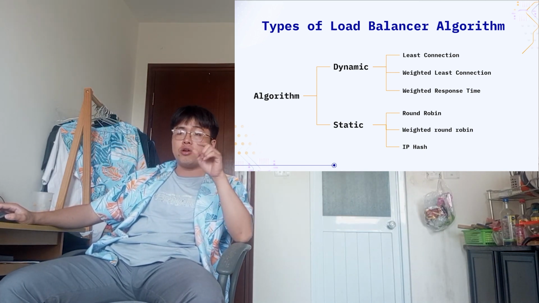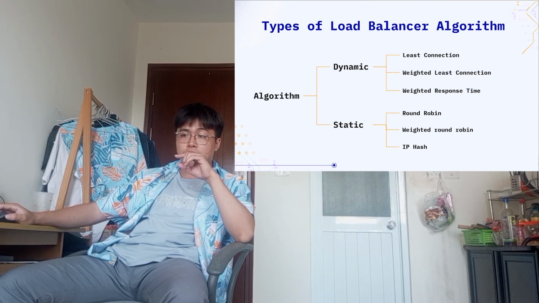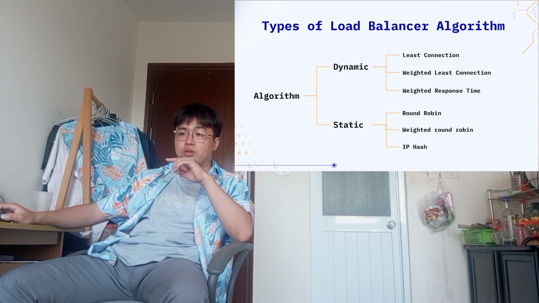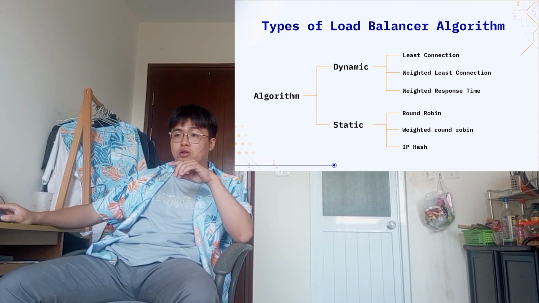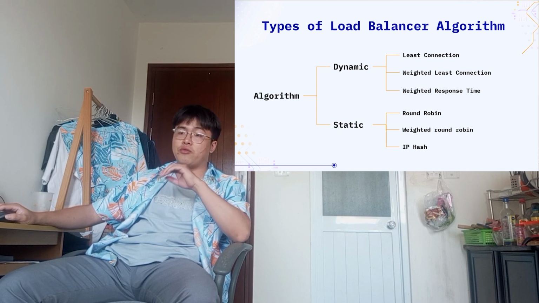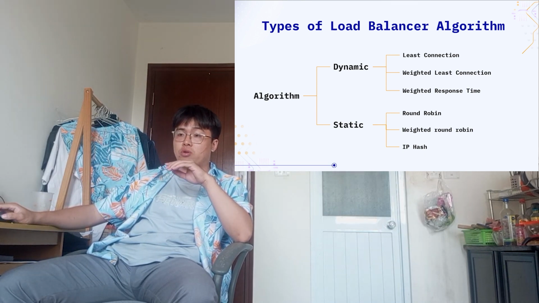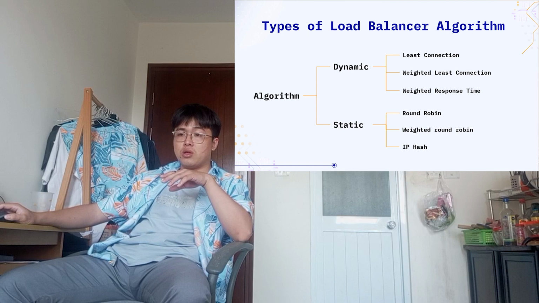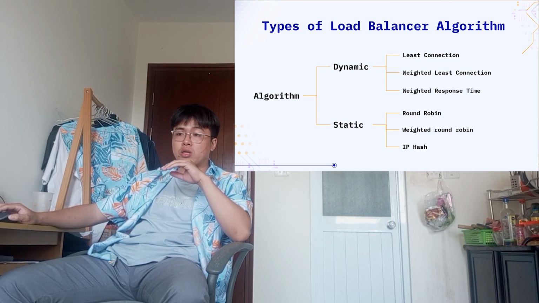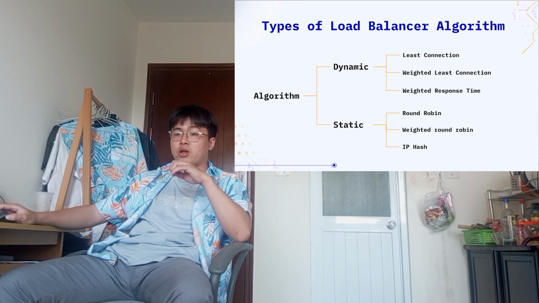Least connection. A connection is an open communication channel between the client and the server. When the client sends a request to the server, they authenticate and establish an active connection between each other. In the least connection method, the load balancer checks which server has the fewest active connections and sends traffic to that server. This method assumes that all connections require equal processing power for all servers. Weighted least connection algorithm assumes that some servers can handle more active connections than others. Therefore, you can assign different weights or capacities to each server, and the load balancer sends new client requests to the server with the least connections by capacity.